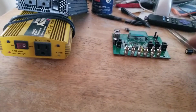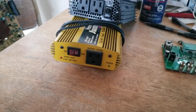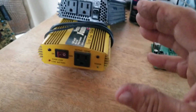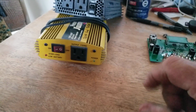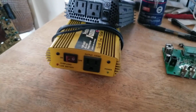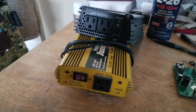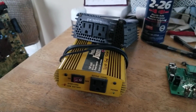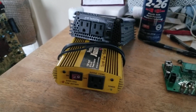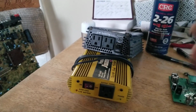Now, that being said, and without getting too far into that, I did go outside and I had in the container two of the old 15 watt Harbor Freight controllers, big square silver boxes, and they don't make those anymore. But I still have some 15-watt solar panels here. I have one of those controllers in my motorhome. I have another one inside of one of the containers as a backup lighting. And I had two extras that are on the shelf because they quit working. Well, I pulled those apart today and I found out what was wrong with them. And I had spare parts for them on my spare parts boards. So I repaired those two and they're back on the shelf marked repaired as of this date.